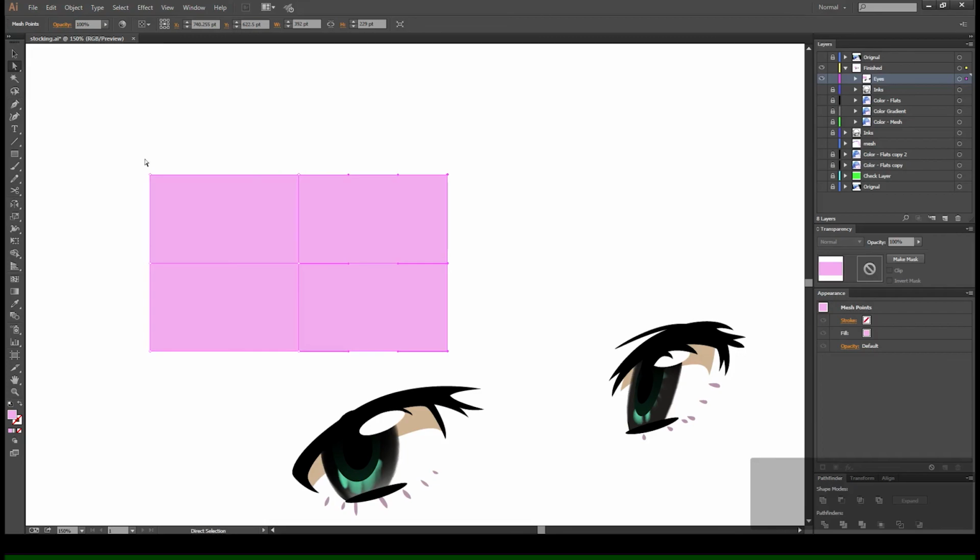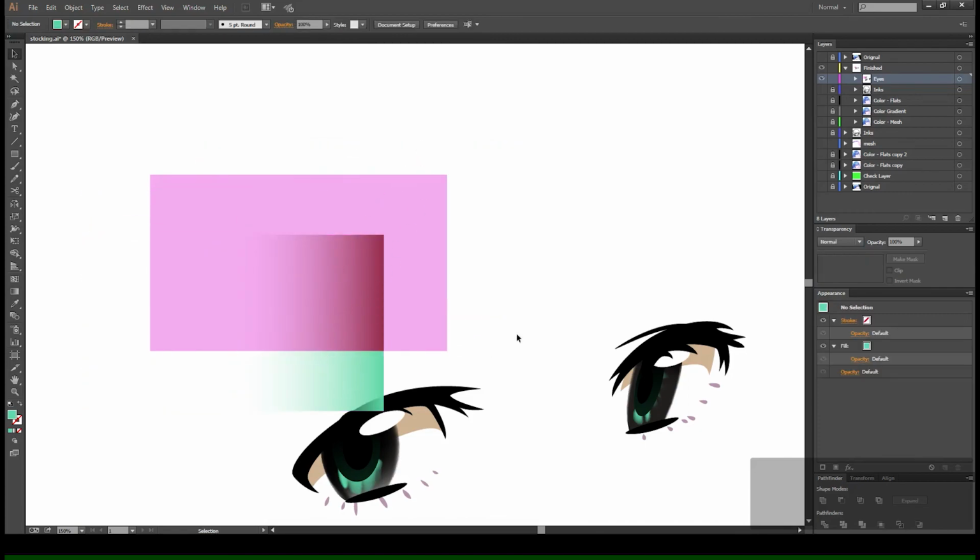So one thing you can do is copy and paste this in front, select this whole thing, and change it to that green, and then we can go to each individual point and change the opacity down to 0. So you can do color changes on top like that. And with this you can also play around with blend modes as well. Like with this we have it set to multiply, or lighten or darken, screen or overlay, or difference. You can get some wacky effects going playing with the different transparency layers as well as blend modes. So that's something to look into.